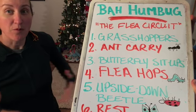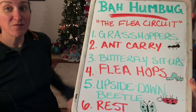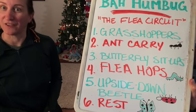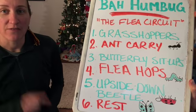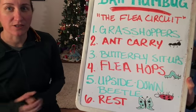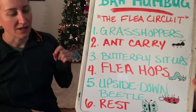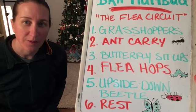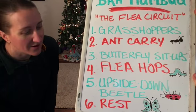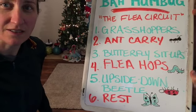Then we're going to do some more core work, some butterfly sit-ups. And then we're going to hop around like fleas. We're going to do some flea hops. And then our last one, again, last core exercise is an upside down beetle. Again, this is often known as a dead bug, but dead bugs don't move. We are upside down beetles. All right, and then we get our minute rest. So let's go over these real quick and we'll get started.